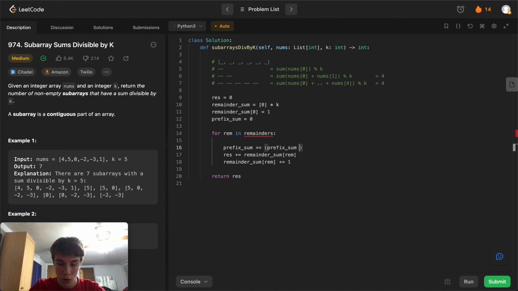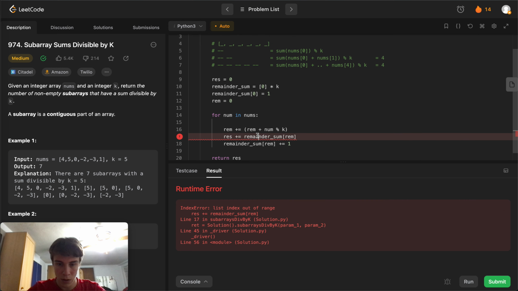So we're getting rid of that num, remainder num, remainder modulo k, and initialize the remainder to 0.